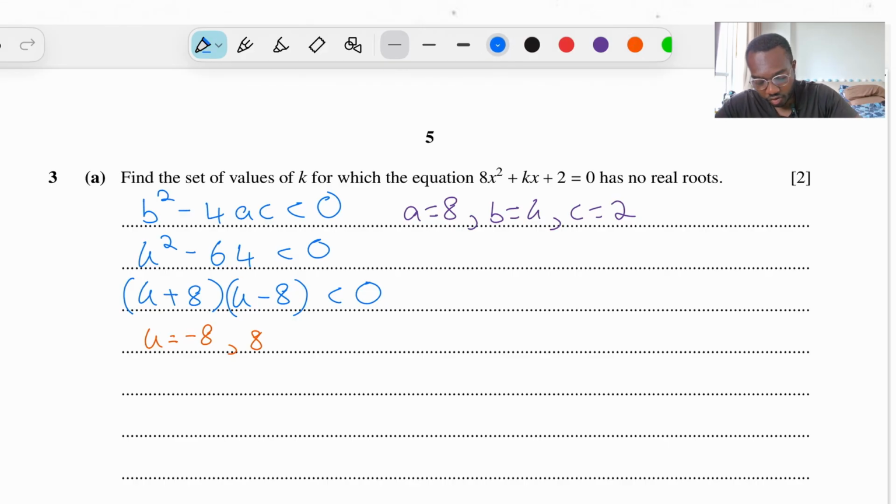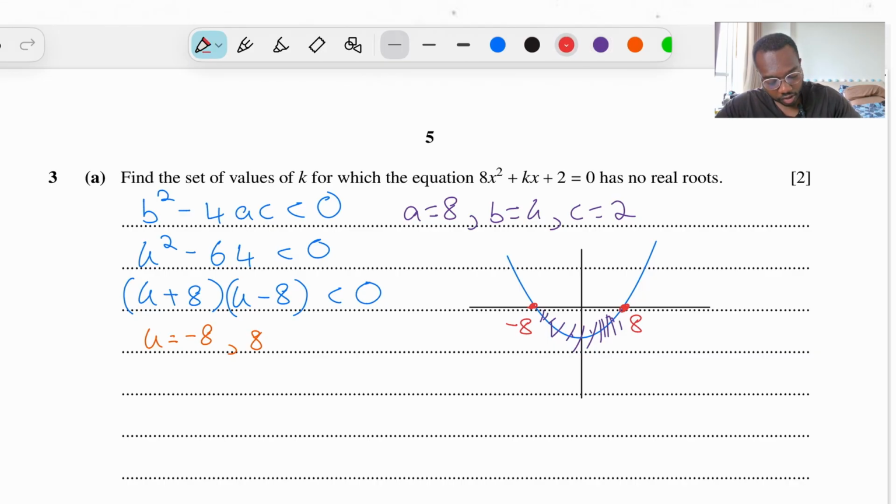And now if I just draw a little diagram here, we see when that will be less than 0. So think about the quadratic graph for this. Well, k squared minus 64 is going to be a U-shaped quadratic graph, and it's going to cut at minus 64. So it's going to look something like this. So now that we've done that, we know that this point here is minus 8, this point here is 8. We want it when it's less than 0, so it's just going to be all of these values here.